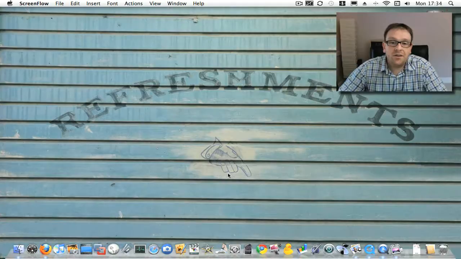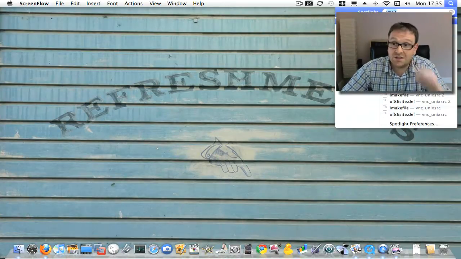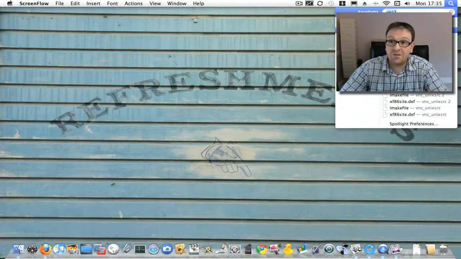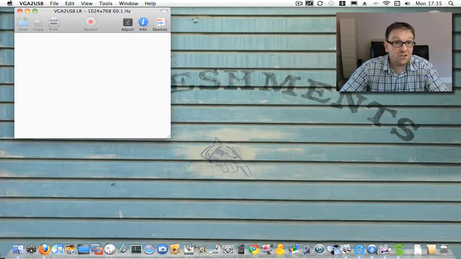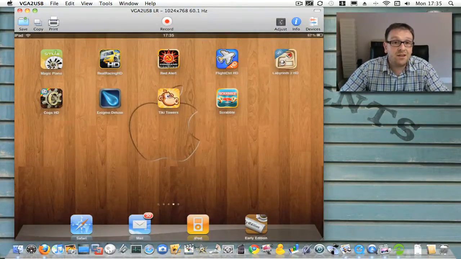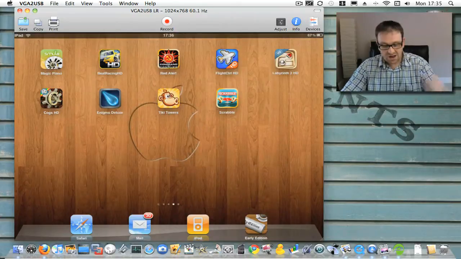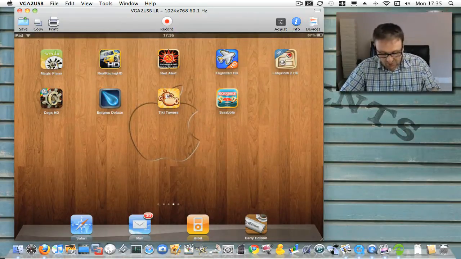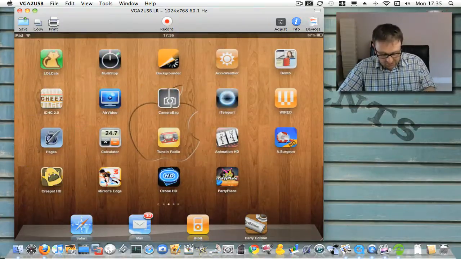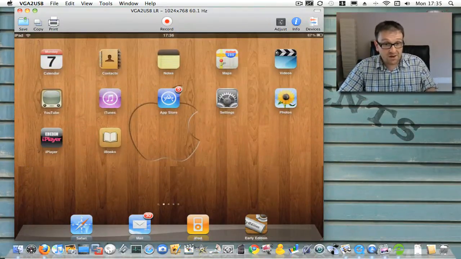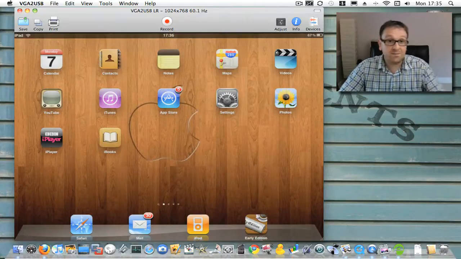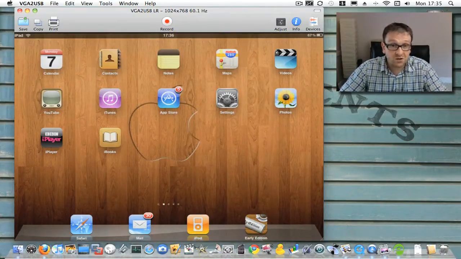Okay, so what you can see in front of you now is my desktop, and what we're going to do is find and fire up the application that actually captures the input from this device. So we're going to fire up VGA to USB. Now this is an application that you can download from the Epiphan website. It's completely free to download the latest version, and it interfaces and talks to their device. Now what you can see is that as I pan across and go from page to page, it's capturing and displaying that output on the Macintosh display.